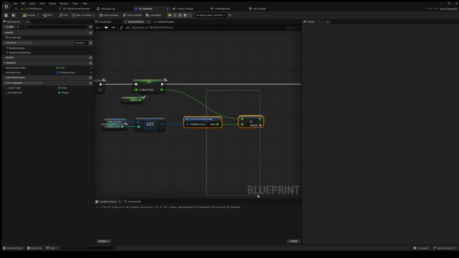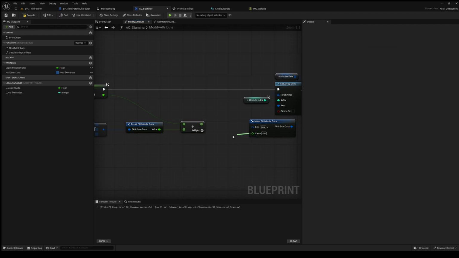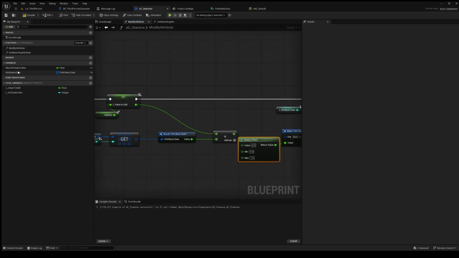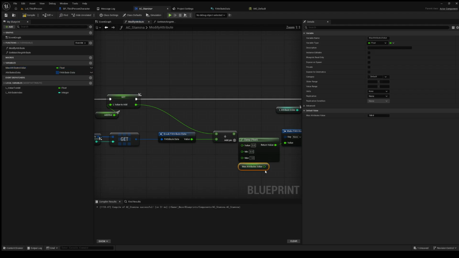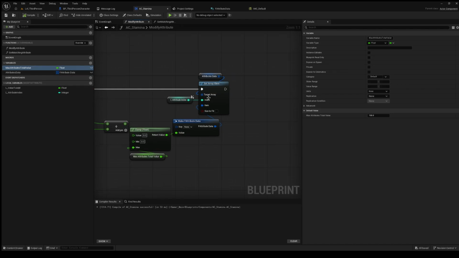Okay, so this is the new value that it should be having, but I'll place a clamp float here. The maximum value of course should be max attributes value. Actually I'll rename this and I'll call it max attributes total value, so the name is now a bit more descriptive itself.